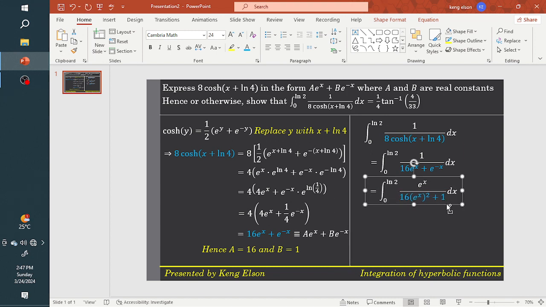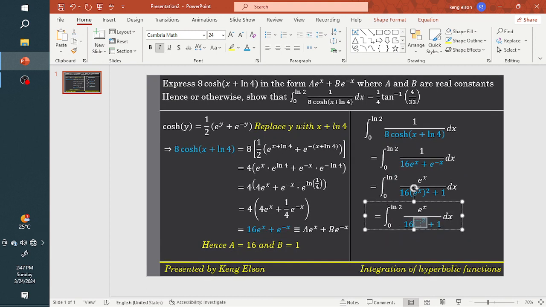Now from here you need to know how to integrate. Since 16 is 4 squared, I can write this as 4e to the x all squared. I've not changed anything because once I expand, I still get back the previous step. 4e to the x all squared. I can change everything now back to white, yes, the colors are too much. So I have 4e to the x all squared plus 1.